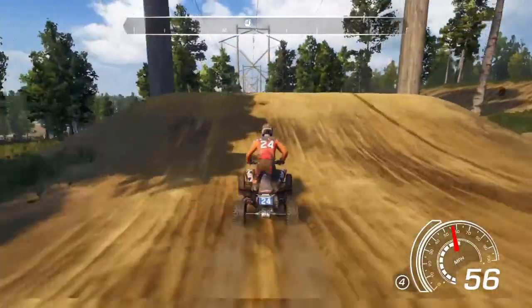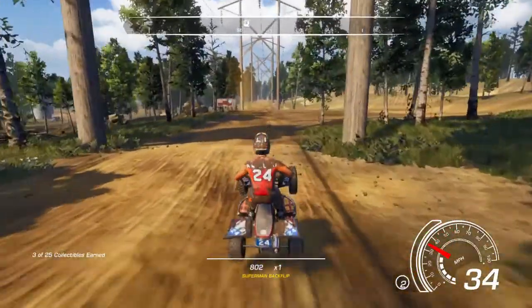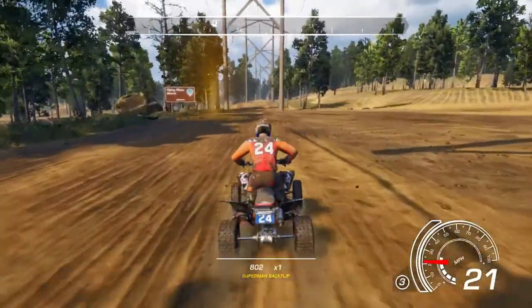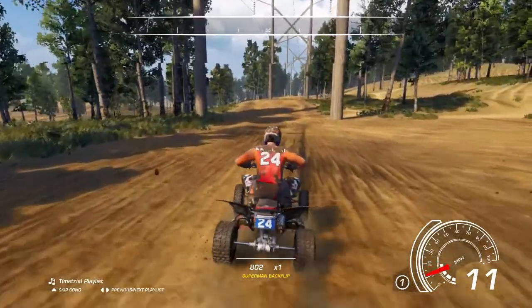This track actually is an actual track you can do in the game. So you actually can race on this thing. You see there's a track already formed right there. So it is an actual race you can do. I also did a Superman backflip right there. So let's just kind of go up a little bit more.